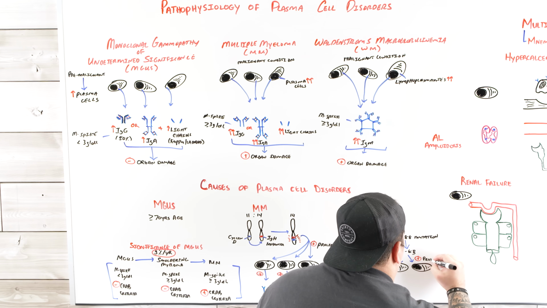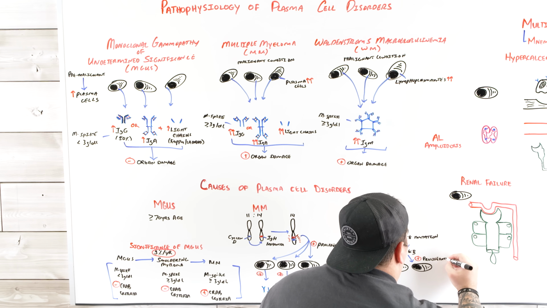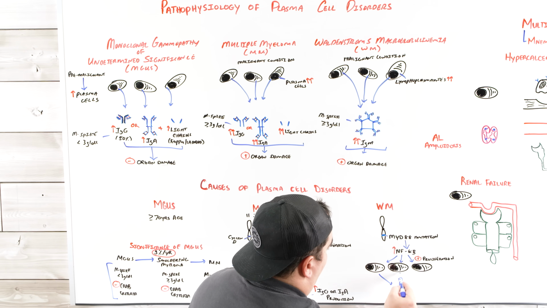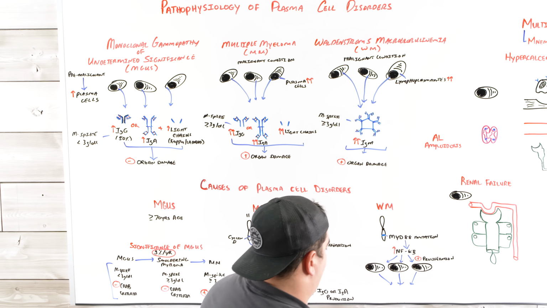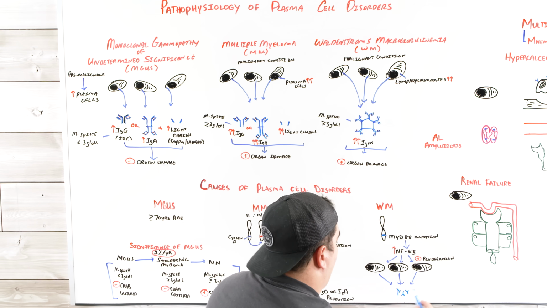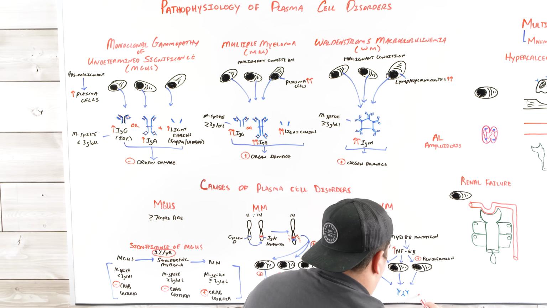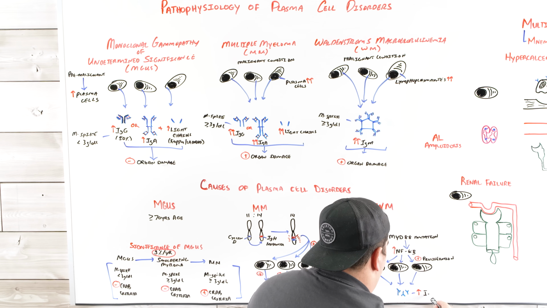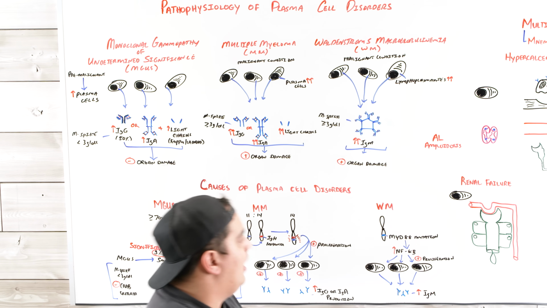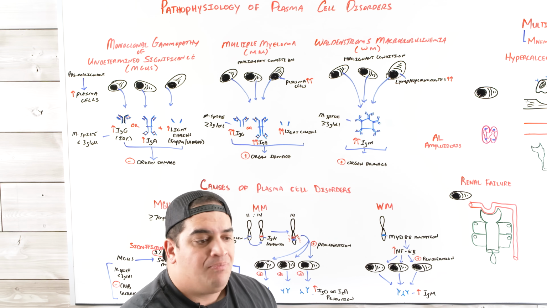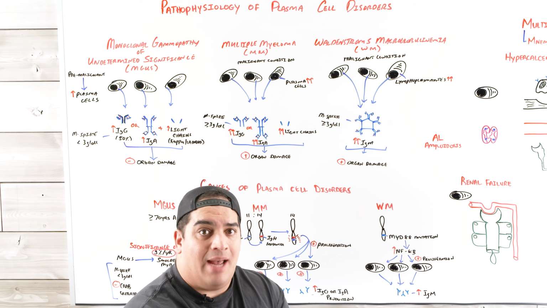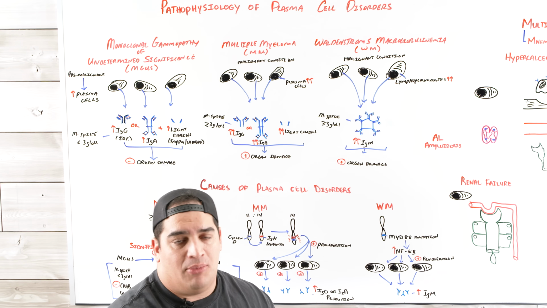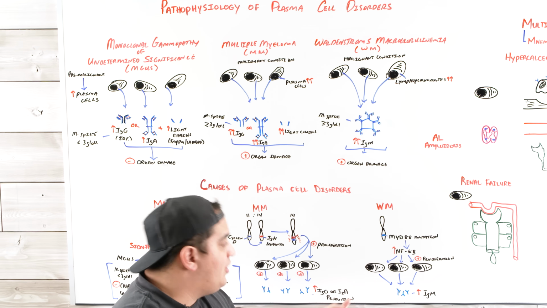But not only that, it will lock these cells into a state of antibody production. And it'll trigger these lymphoplasmacytes to start producing lots of antibodies. And again, what are these antibodies that it's making? It is IgM predominant. Now you're probably wondering, how do I tell if a patient is making IgG versus IgM versus IgA? When you do the serum protein electrophoresis, it separates it out and says, okay, here's the gamma globulins. Any of these immunoglobulins are elevated. You just don't know which one. So then you take that sample and you do what's called immunofixation, and that should tell you which one is actually elevated.